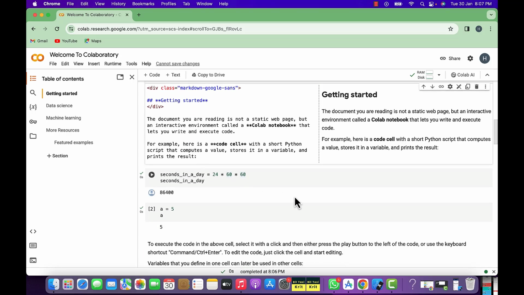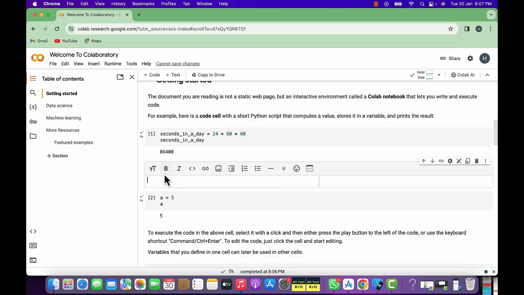You can also add these text cells by clicking on this plus text icon, and a text cell will be added. So you can add as many code cells and as many text cells as you like and easily arrange your code. That is a basic introduction of Google Colab: inside it you can write your Python code and execute it without installing any software inside your computer.